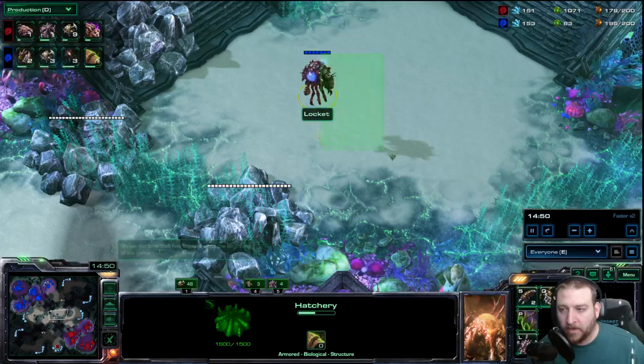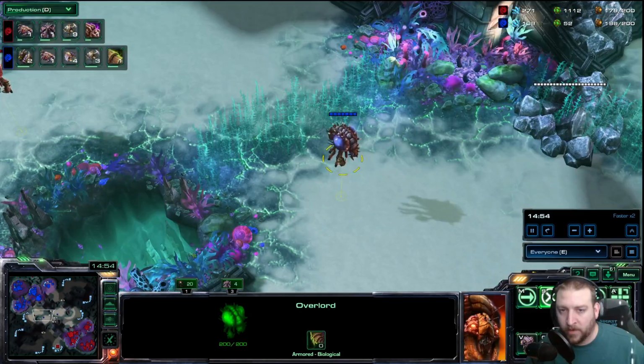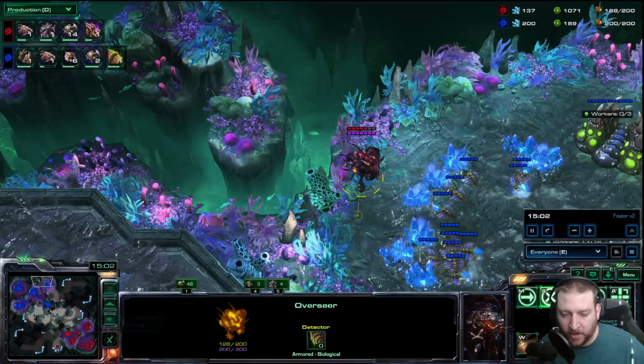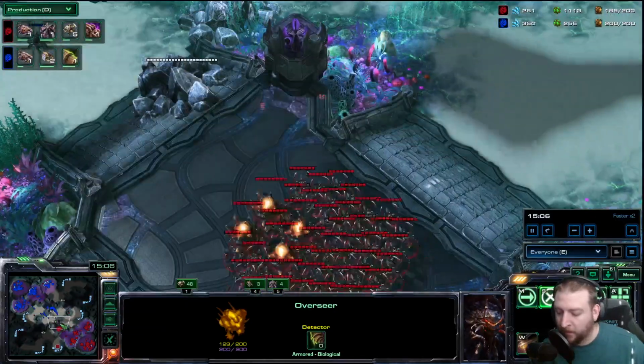Both players are kind of looking at each other sternly. They have overlords across the map, kind of seeing what's going on. Overseer flying through, just checking out what's going on. Army's getting ready to move together. We're going to slide back down.